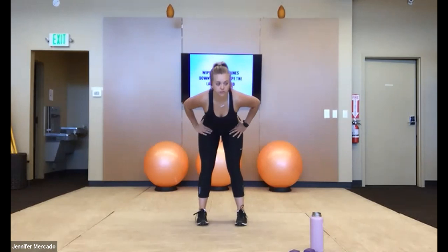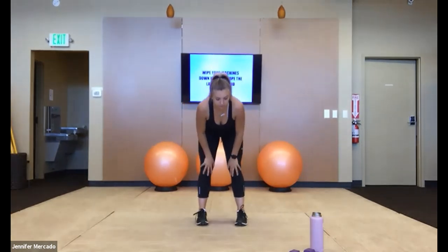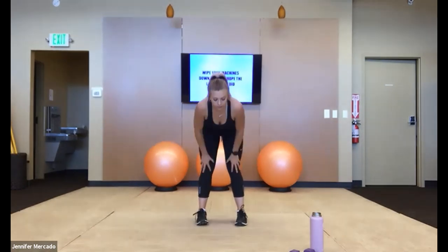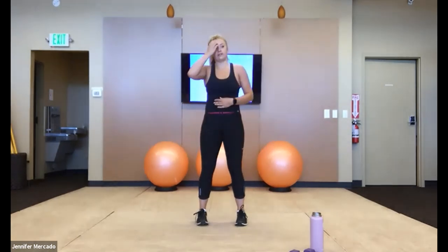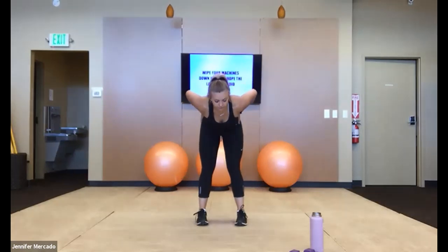See if you can go a little bit farther into it here. So that's more just hinging at your hips. That doesn't mean bend your knees more. We're keeping a long distance from our tailbone out through the crown of our head so we're not rolling our back. Back stays nice and firm.